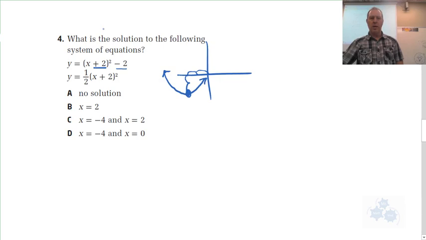This one is also opening upward, and it has a vertex of negative 2, 0, doesn't it? So this one, let's put this one in red. Negative 2, 0 is right here. It also opens upward. Now, what's the difference between the width of the parabolas, though? This one down here is opening a normal width because it's got an a value of 1. So let's say this blue one represents a normal width. This one directly above it is wider, so it is actually opening quite a bit wider than the original one.